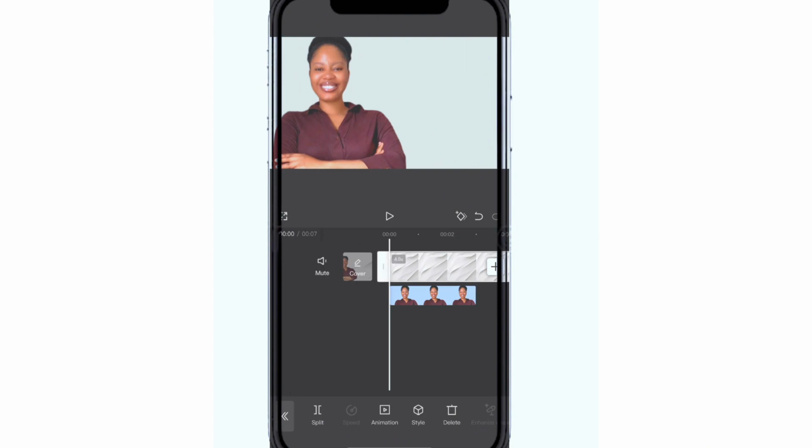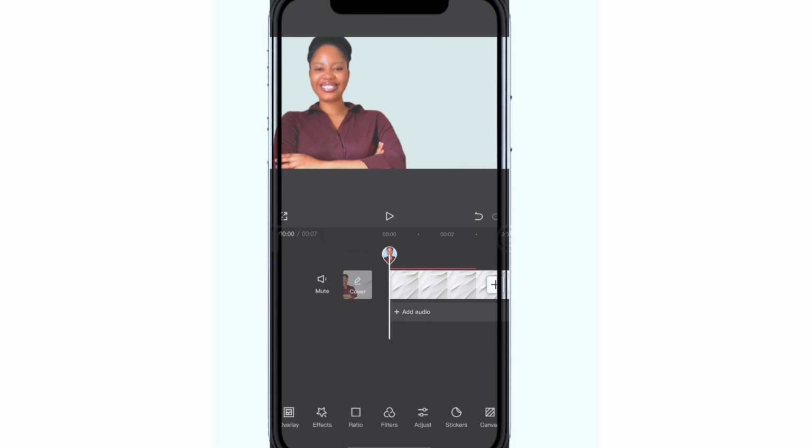So after you're done adjusting your picture to fit, you can adjust it anyhow you want. If you want it to the left, if you want it to the right, if you want two pictures, resize them and make them good. After you're done with all that, you move over to text.